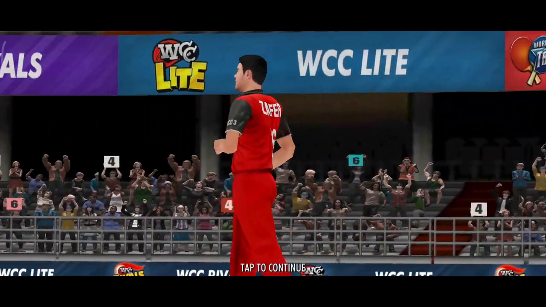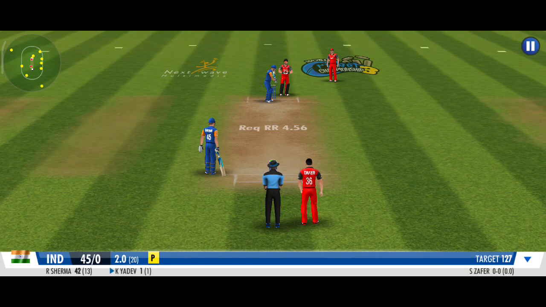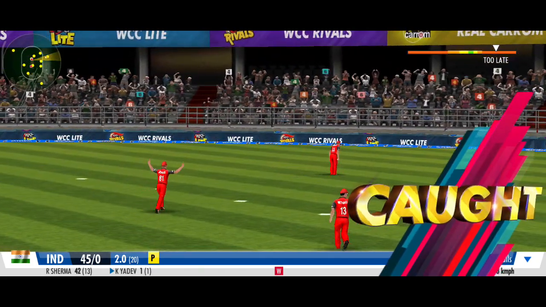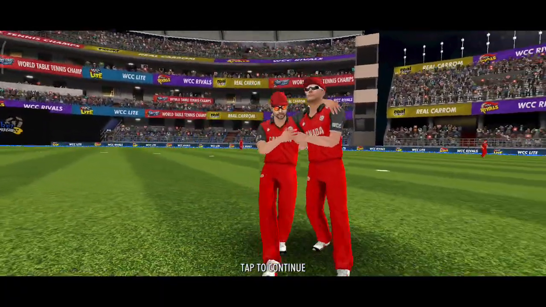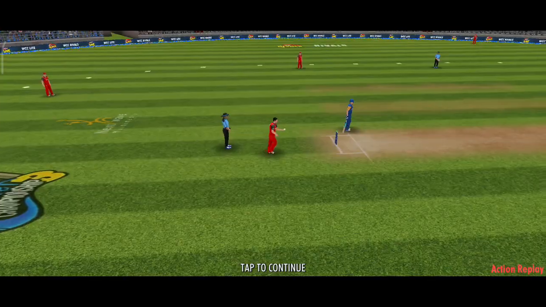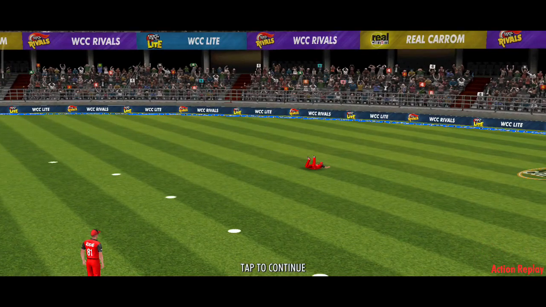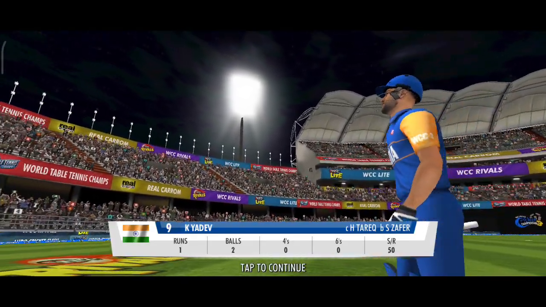Can this off-spinner create havoc in the batting lineup? Catch! The ball swirled in the air, but the fielder latched on to the catch. Fielding unit has aided in an early breakthrough here. Oh, a reckless stroke. The batter has gifted away a wicket.